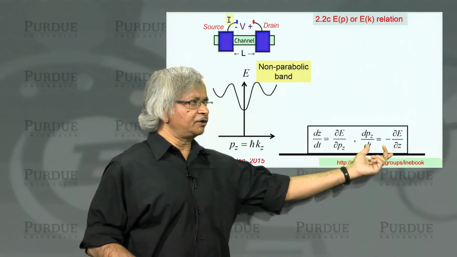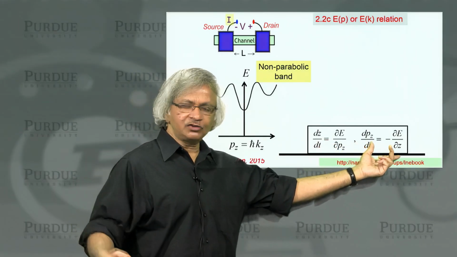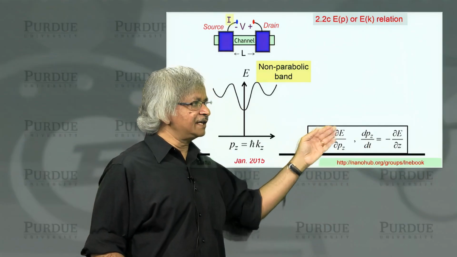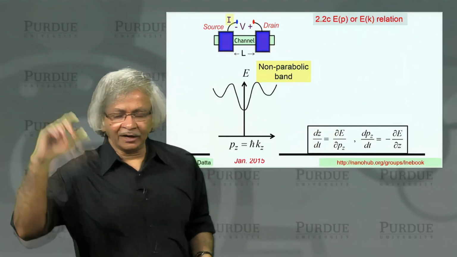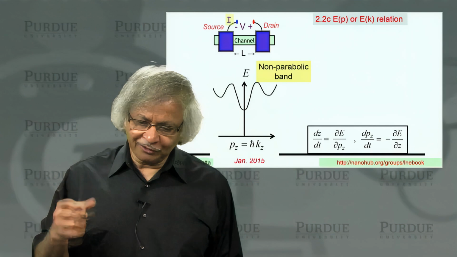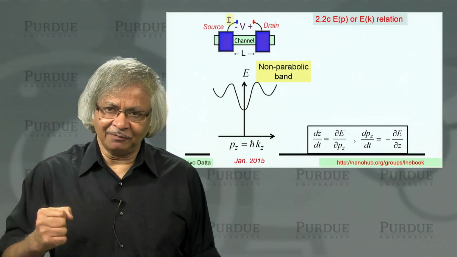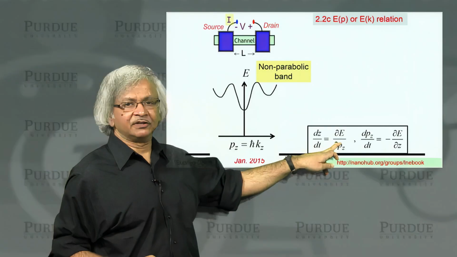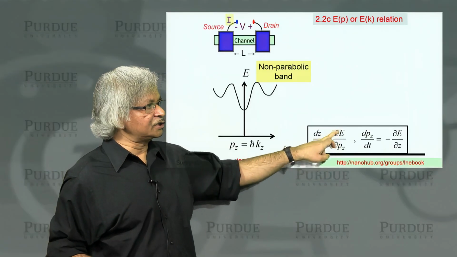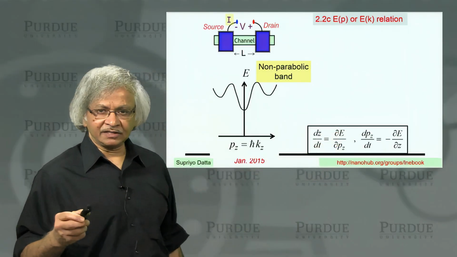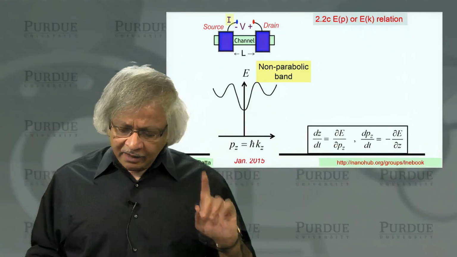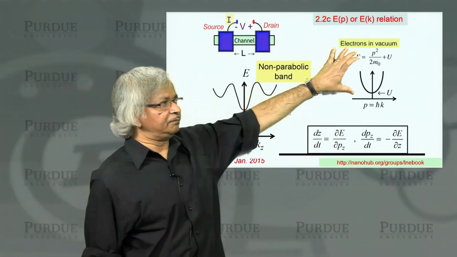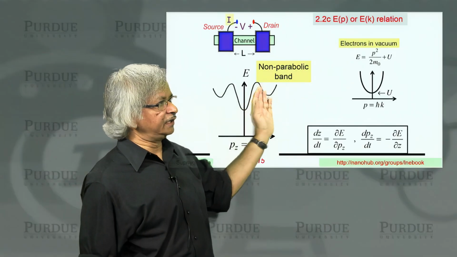And this one is like what you have seen before, dp dt is force. But this one you may or may not be familiar with, where velocity is del E del P. So the point I made earlier, usually you think velocity comes first, you multiply by mass, get momentum. Rather, here the way you should think is momentum comes first, take that, look at the slope, that's what gives you velocity. See?